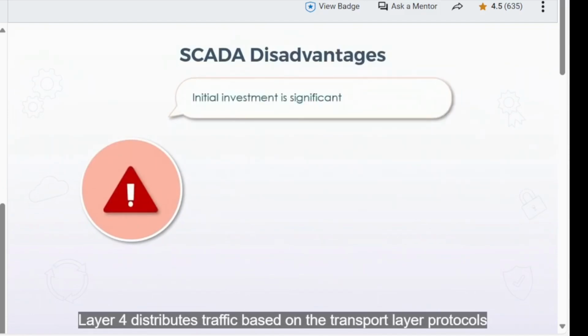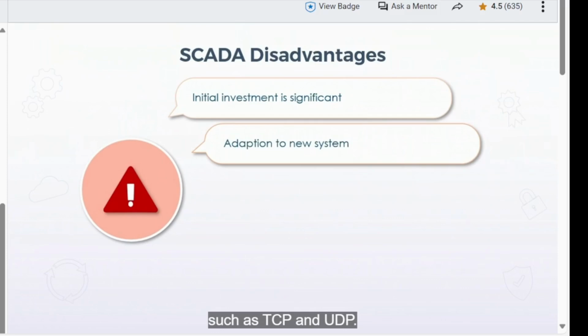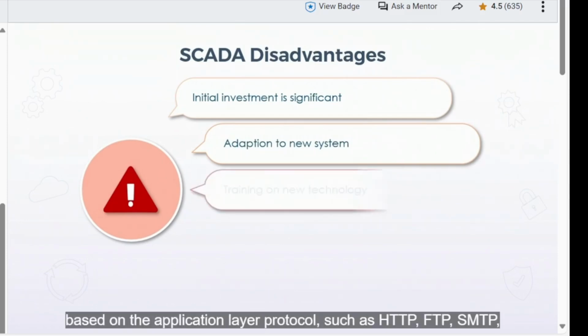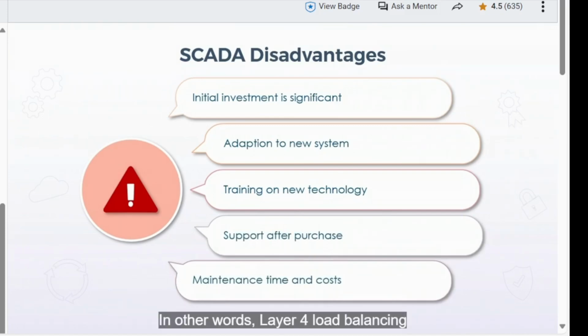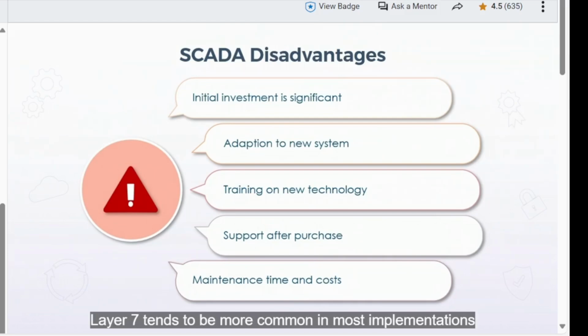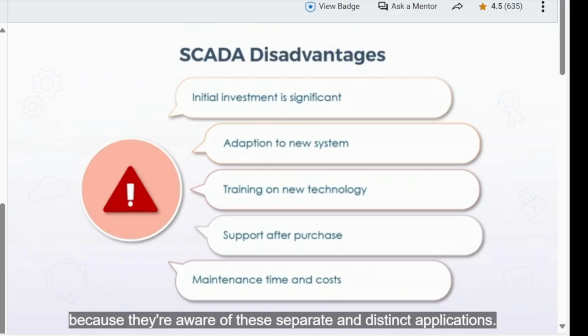But there are also drawbacks, such as the potentially significant initial investment, the difficulty associated with adapting to a new system, as well as the amount of training it might take to bring everyone involved up to speed on its use. The support requirements after purchase and the time and money required to perform ongoing maintenance can also be significant, which again all relate back to the fact that once implemented, organizations are usually not likely to want to replace any of that anytime soon, leading to the fact that many SCADA systems can themselves be considered to be legacy systems.